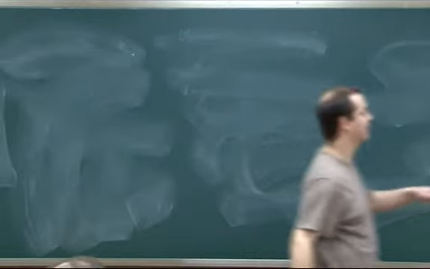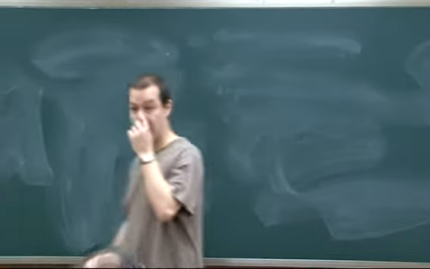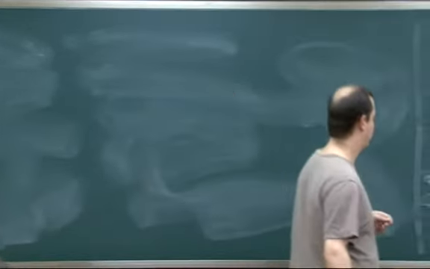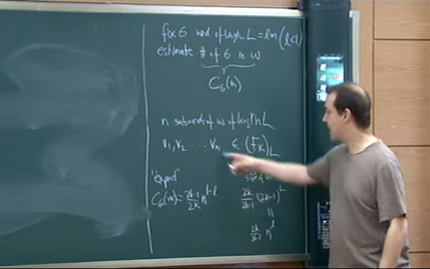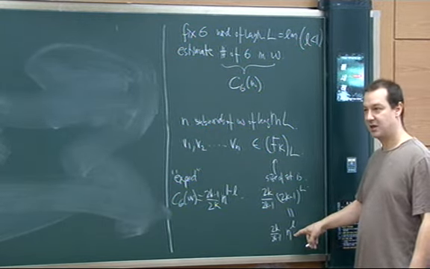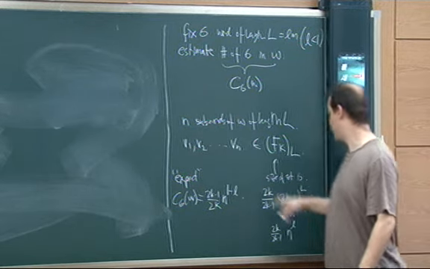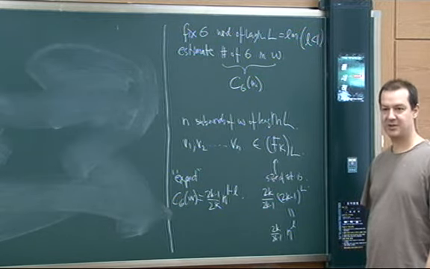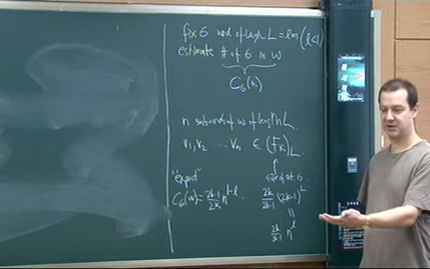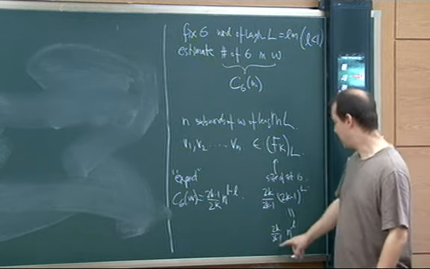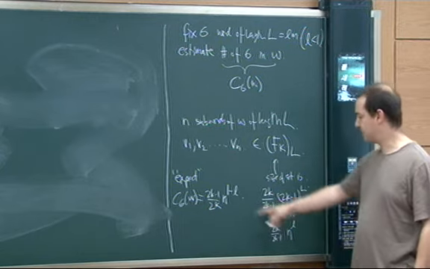Okay, supposing the V_i were all chosen independently from this set. Could you repeat why you have n to the power 1 minus l? I'm choosing n elements from a set with n to the l elements. So each one is chosen n divided by this number of times. If I choose 7 times from a set with 3 elements, each one should be chosen 7/3 times. So I'm choosing n divided by this. n divided by this is, well, (2k minus 1) over 2k, let's ignore that, and n divided by n to the l is n to the 1 minus l.